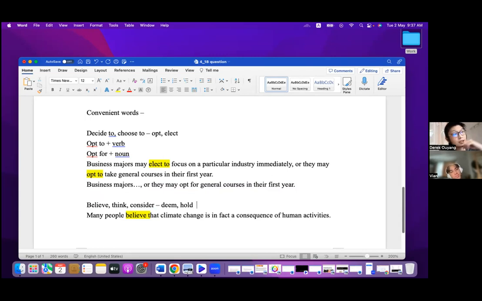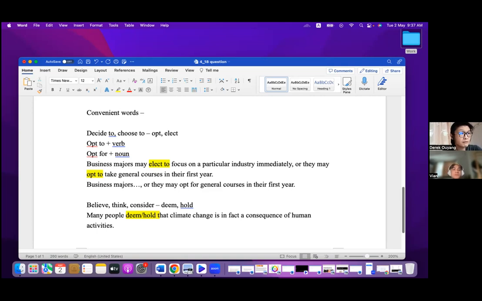Okay, hold is actually a very formal belief. So instead of saying many people believe, I change believe to many people deem or many people hold. So once again, hold in here means believe. Not 握住. Of course not. Now, most people know hold, but most people only know hold as in holding onto something. But hold is actually a very, very formal, very academic belief. And deem the same thing.